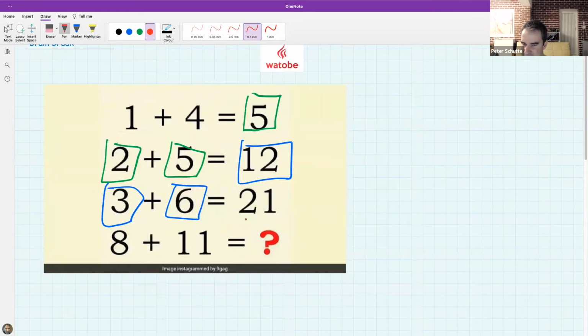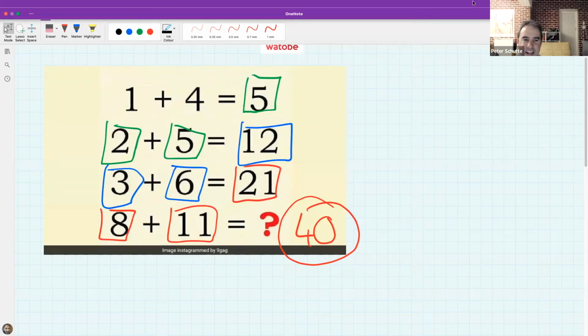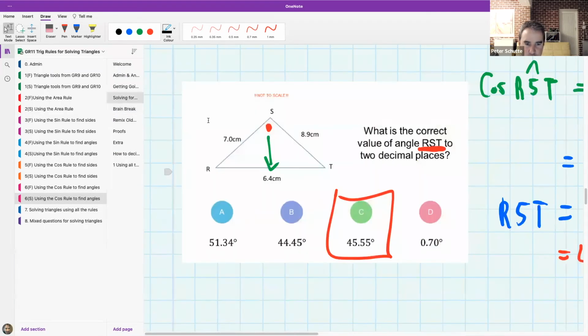So I don't think it's 96, guys. I must be honest. I think the pattern that I see is that, yes, I would say 21 plus 8 is 29 plus 11, and that is going to be 40. So that is the brain break for today. Strictly speaking, this isn't mathematically correct. It's just the idea of a pattern that you are repeating, and trying to find that pattern as we go. All right, let's go back to what we were doing.